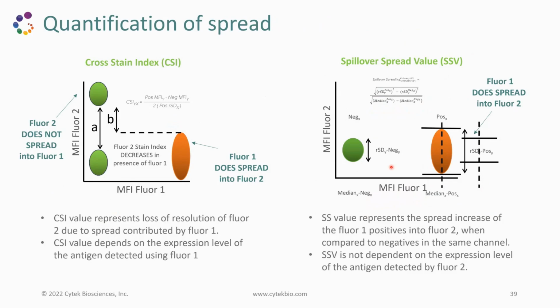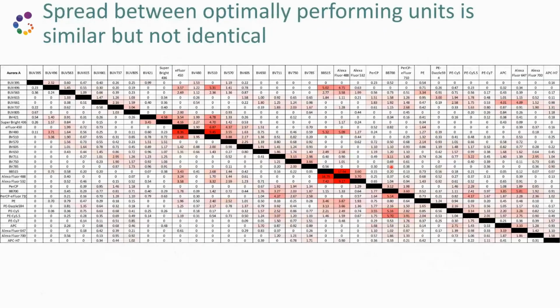but you can use them both. So this is a beautiful table where we have many dyes and we are color coded, and this is work from Alex Zong. And basically what we see here is that the areas in red are fluorochrome combinations where there is a lot of spread, and you have seen these in all our training materials. And when it comes to panel design, you're going to be very careful on what you do in these areas.